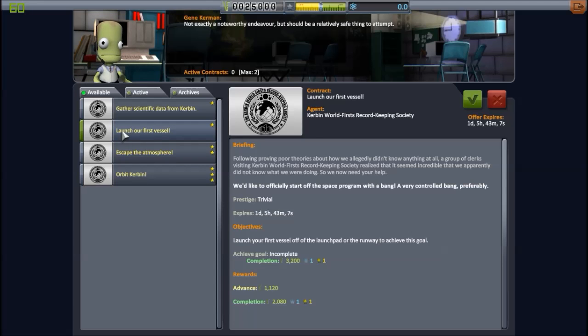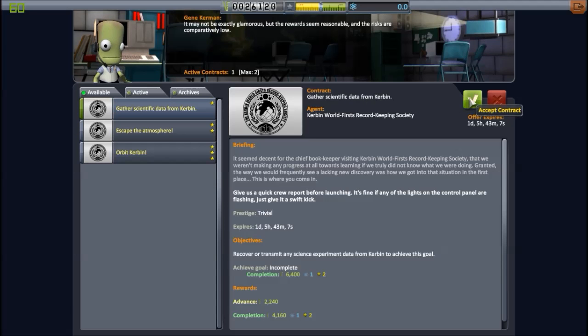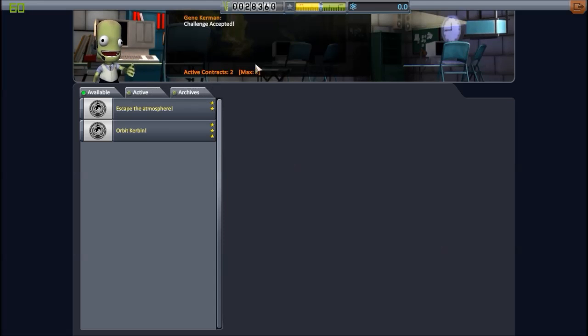So I really recommend: launch our first vehicle, and gather scientific data from Kerbin. And that's it. That's the max number of contracts. This is because if you do this, but you take these contracts first, it used to be anyway that you would not be able to take the contracts after you've completed them.